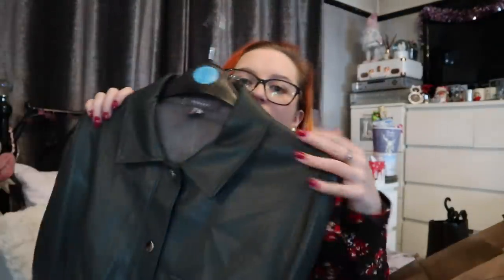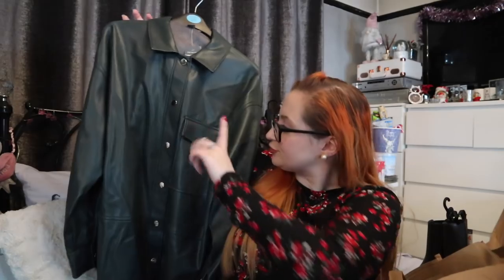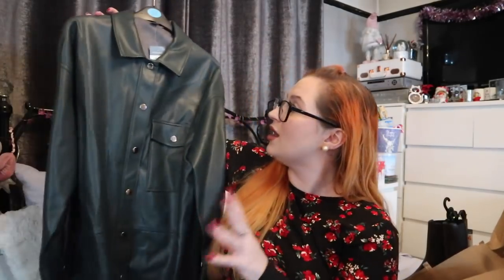Now, I don't know why I picked this up, because I'm really not cool enough to wear this. But I thought I'd give it a go, so don't laugh, all right? I picked up this, I think it's a shacket for £15. The first thing that drew me to it was the colour. So it is this gorgeous bottle green. It's got steel studding, which I absolutely love. The sizing of it, again, I probably could have upsized and maybe had it as a shirt dress, perhaps. But I think the main vibe of it is a shacket.